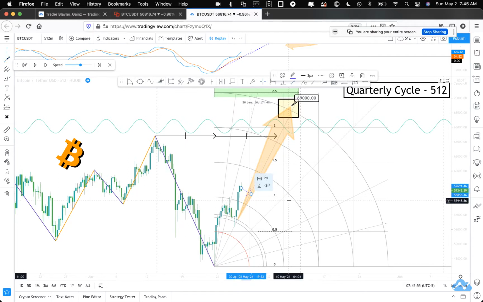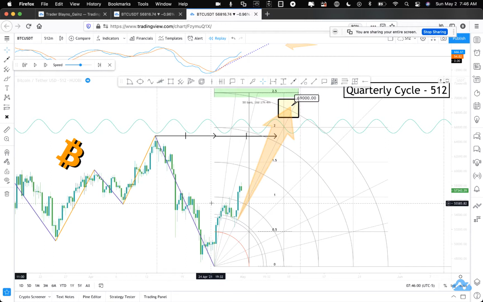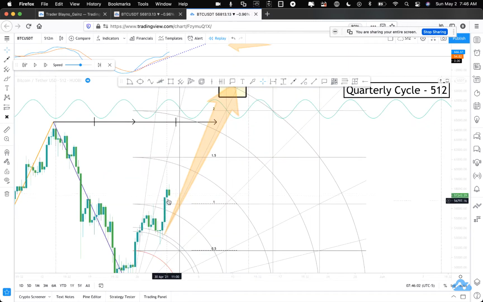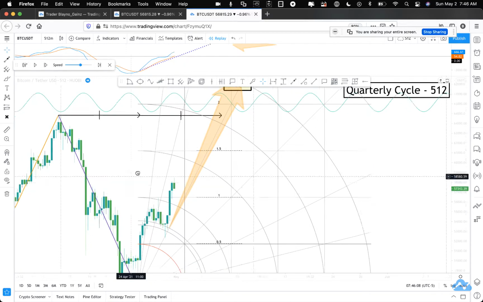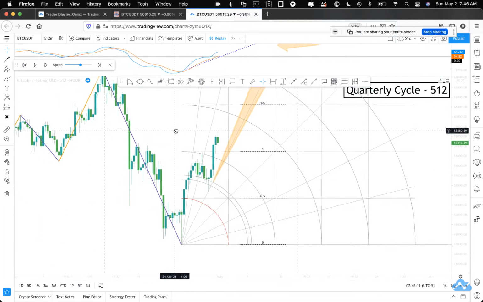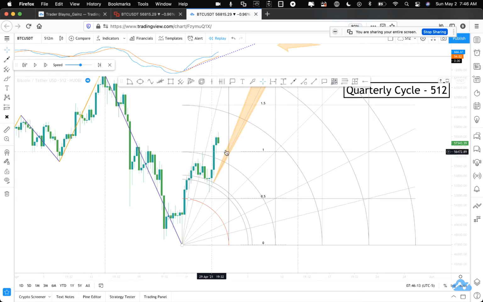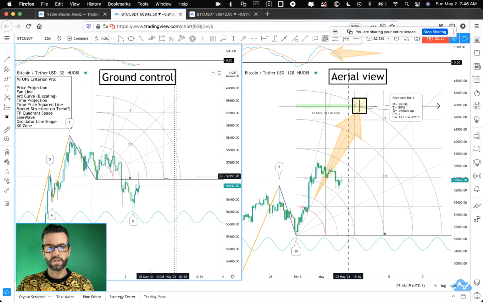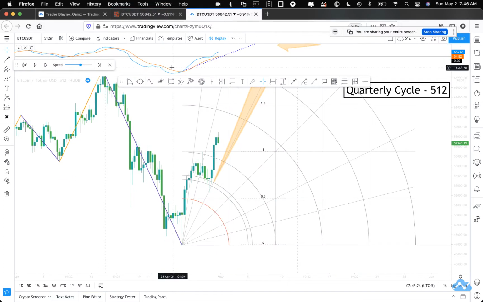Okay, so what's misconceiving about these higher cycles is the candles don't look that big. Therefore, the space between here and there doesn't seem that big either. Now, that becomes, like I said, misconceiving when you're trying to base your trades off of these sort of things, because that looks like a small space, but actually in reality, it's quite a large one. It's about 12 to 24 hours, right? So let's just hit this play button on the replay.